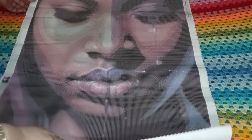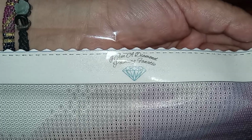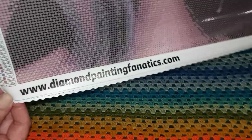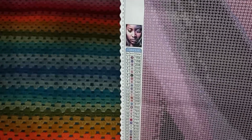So let's take a look at this canvas, since it's the first time I've ever gotten one. We have their slogan. I am a diamond painting fanatic. Yes, I am. On this side, we have the size and the name of the painting. Down here, we have the website for Diamond Painting Fanatics. Here is the artist's name. One legend on the bottom left with a thumbnail.